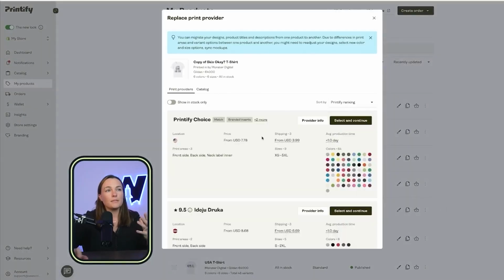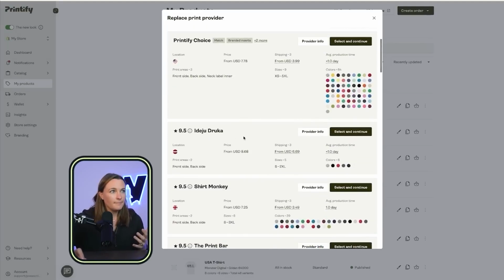And it's going to let us swap out the print provider. So the reason that we make 4 different copies, we're not going to publish these, but it's important to have the 4 different copies. That way we can just select on our back end when we need to edit the order, and then we'll select the correct design with the correct printer. So it's definitely more manual, but again, guys, this saves so much money.